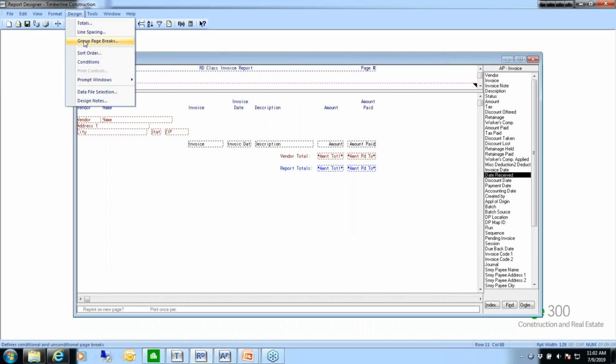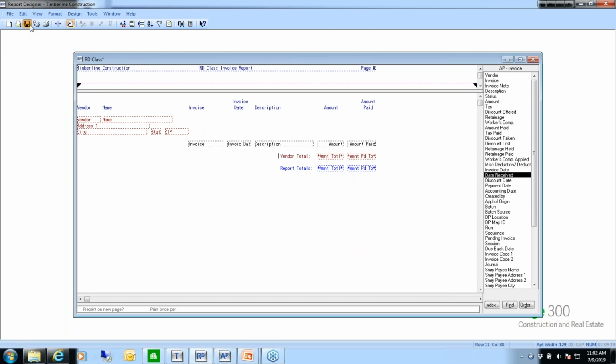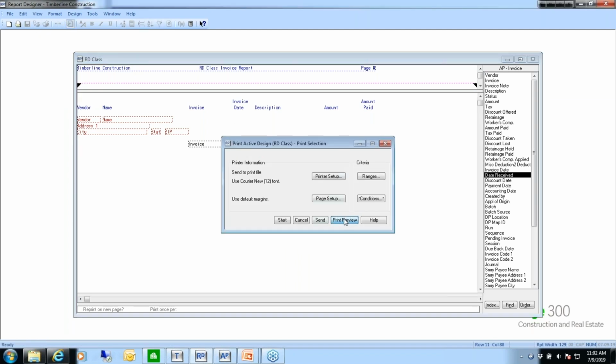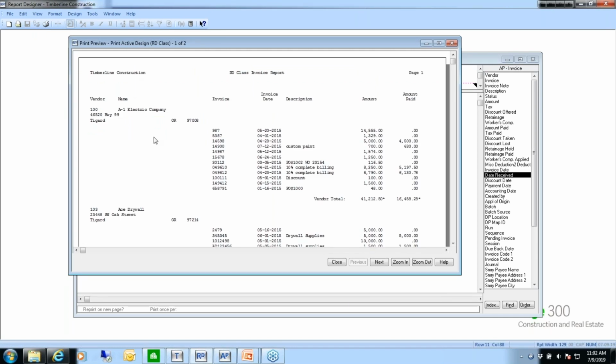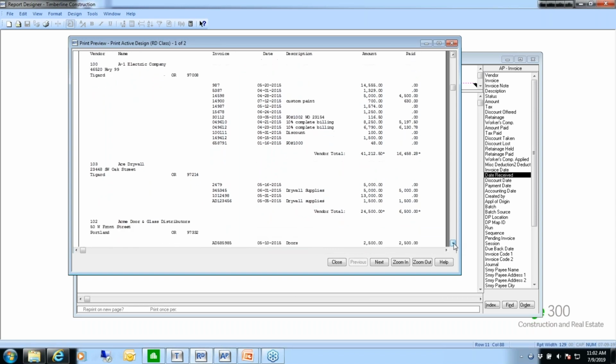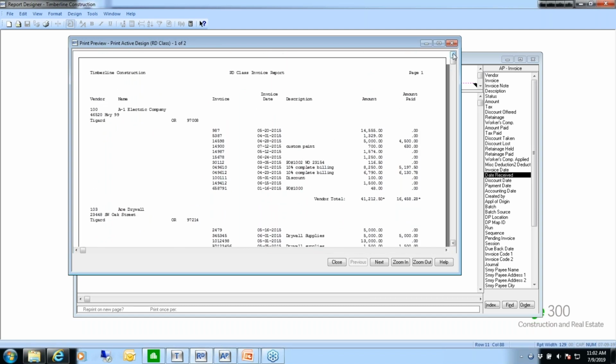So let me change our page break here back. Let's try it again. I want to show you here. Okay, so we only have 2 pages. So it stripped some people out. AAA is gone. They're not a subcontractor. So I'm only getting a certain type of vendor on this report.